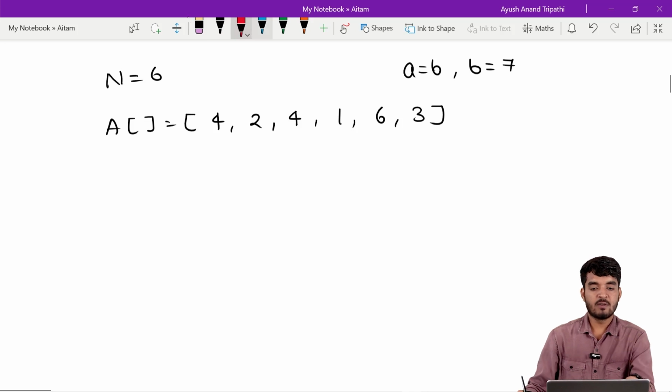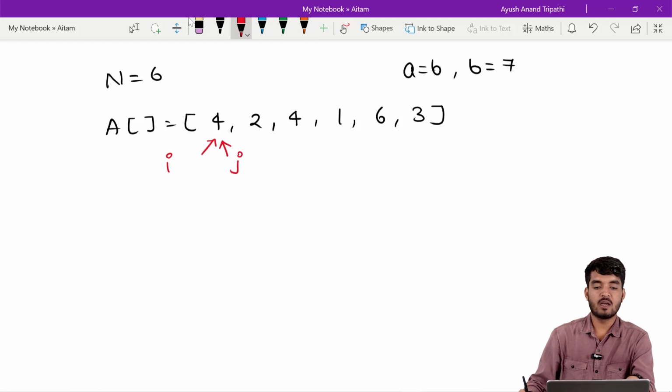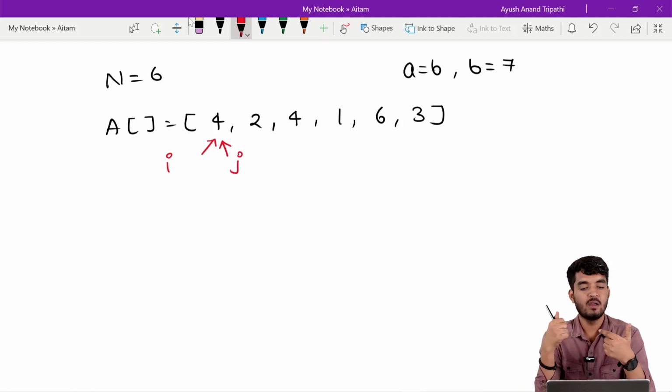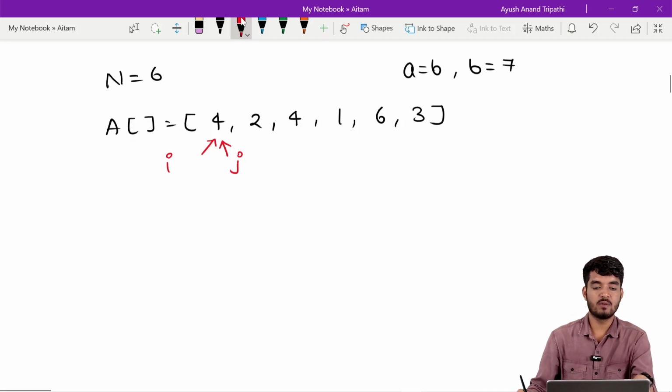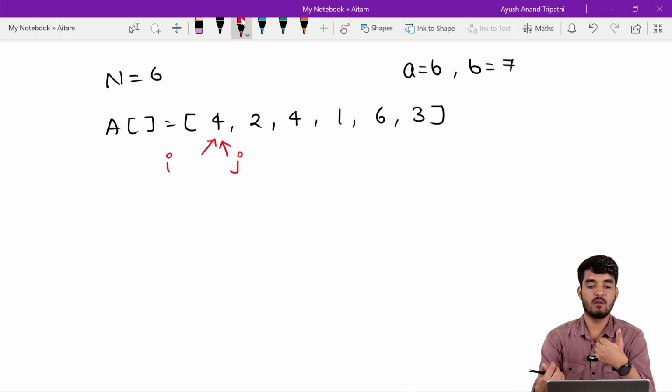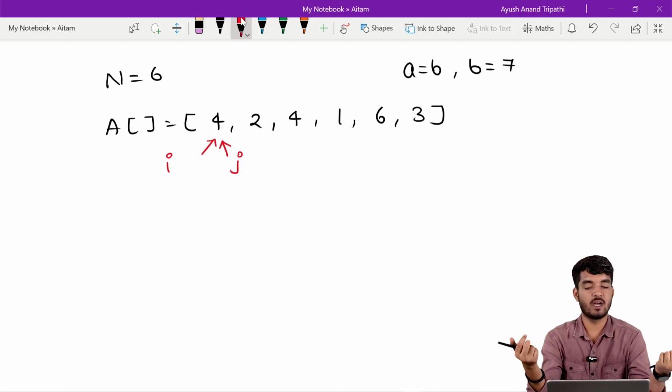Cool. So I can use two variables, i and j, and the current subarray is from index i to j minus 1, so j is exclusive. Let's not focus on where i and j are, just on the length of the current subarray.